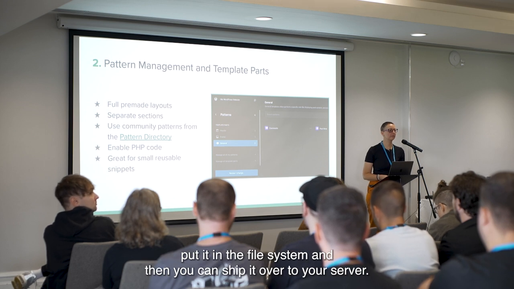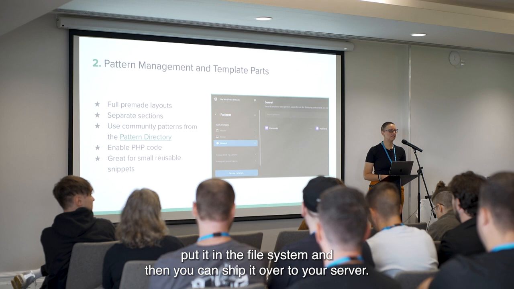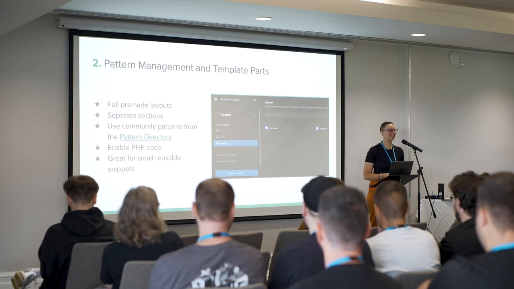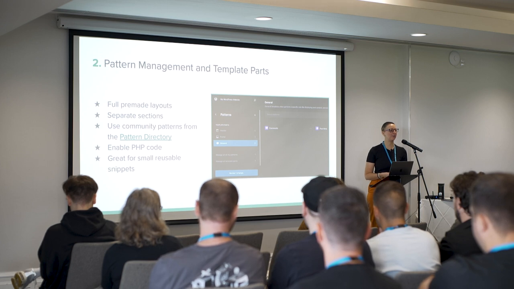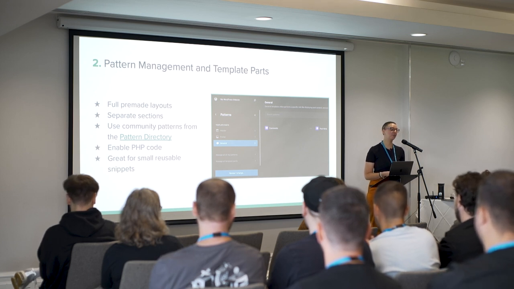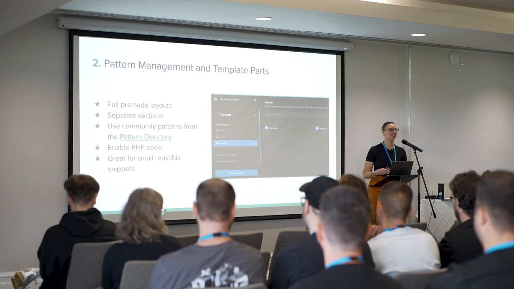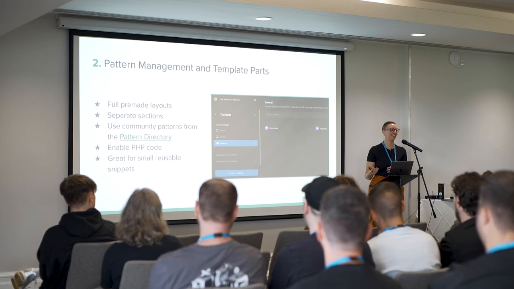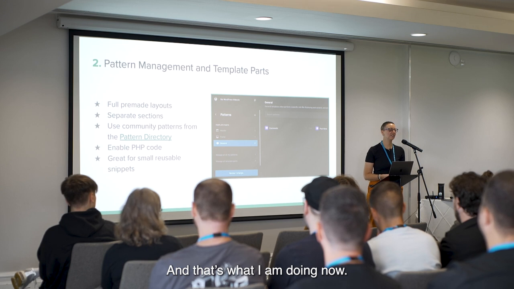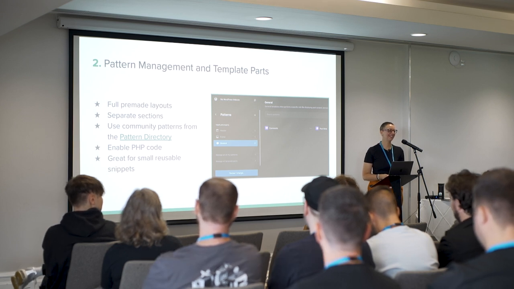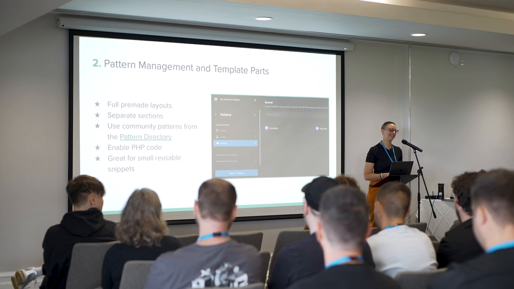Follow-up: Right now if you build something locally and make changes, you have to export manually, put it in the file system, and then ship it over to your server — one or two extra steps that shouldn't be necessary. Sarah: Yes, this is the feature I mentioned about the Create Block Theme plugin that we're currently working on. Hopefully if we build a good system it could be merged into Gutenberg and then core eventually. Right now you would have to keep exporting the theme and saving it wherever your repo is.